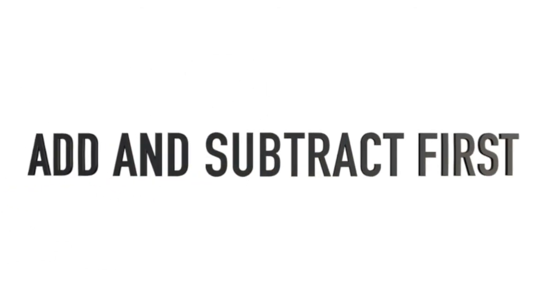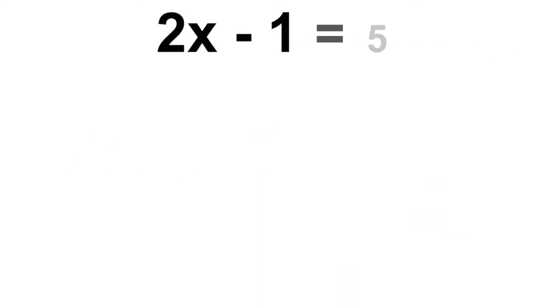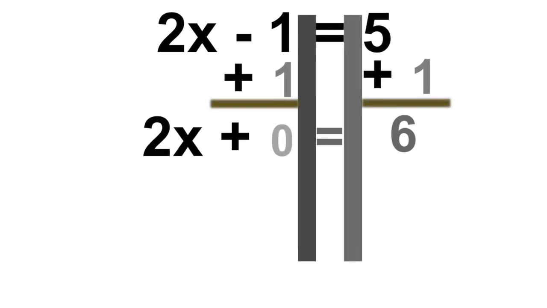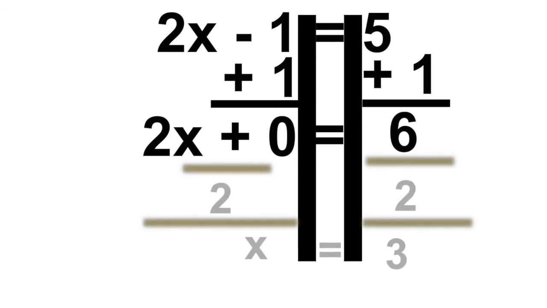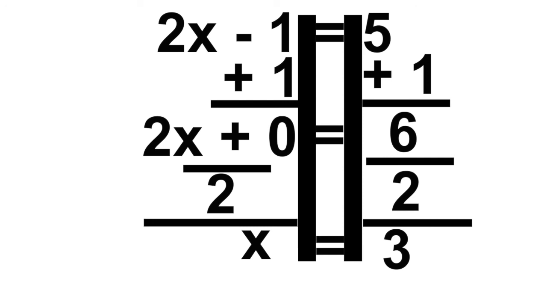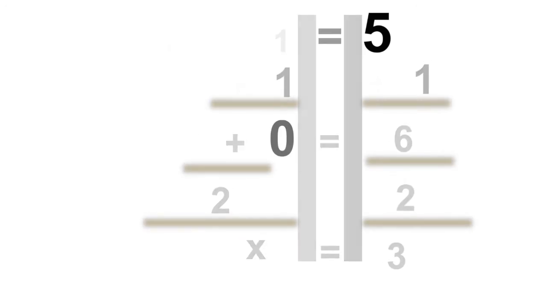Well, what if you have an addition and a multiplication? Well, in that case, you always do the addition or subtraction before you multiply or divide. It's always much easier. Here, let me give you an example. 2x minus 1 equals 5. Simple. All you have to do is add the 1 to that side. Then you get 2x equals 6. And then you divide each side by 2. So x equals 3. And you can always check your answers on all of these by plugging x into the original equation.